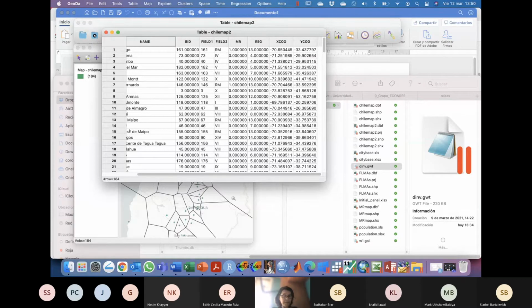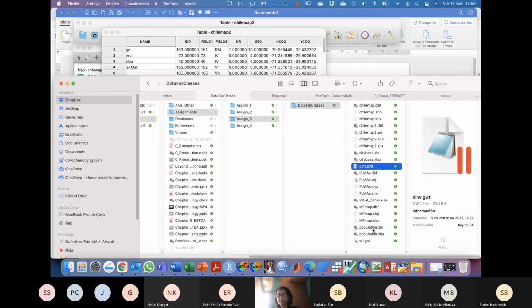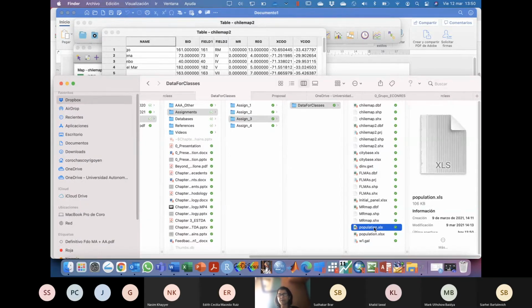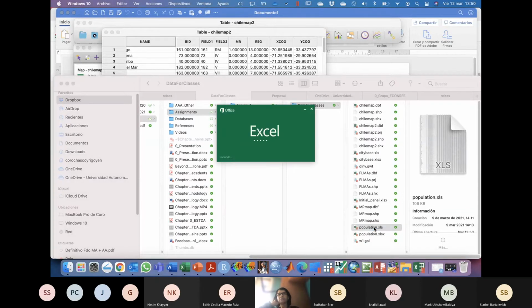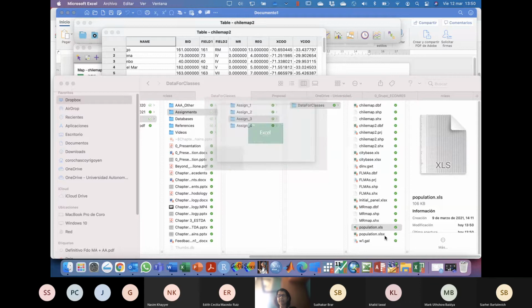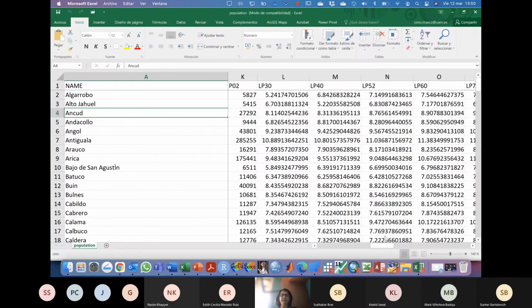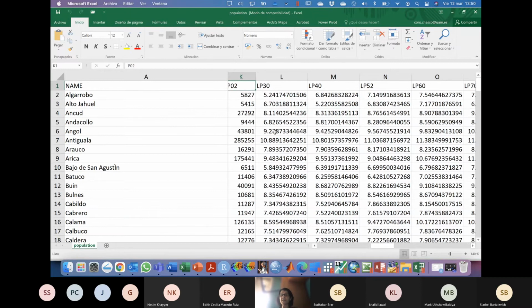You can do that, but if you remember, I had the database stored here in population. So in population, I had this database, and what I did was removing from the first one that was stored in XLSX, the formula. So these are the logarithms, the LP, the logarithm of the population. P is only the population of the cities.